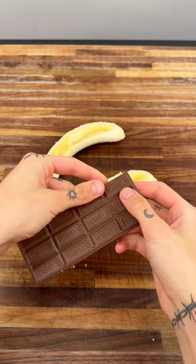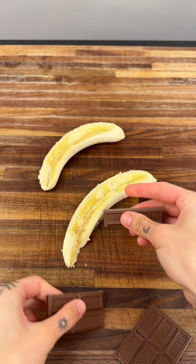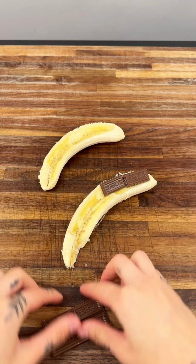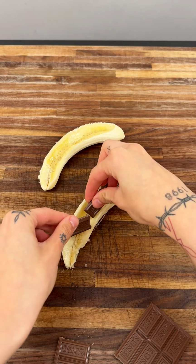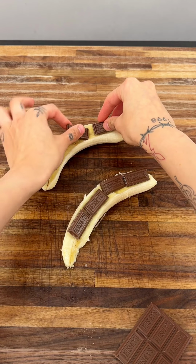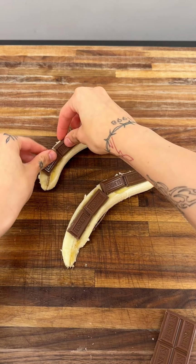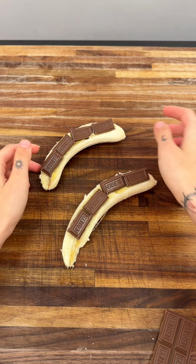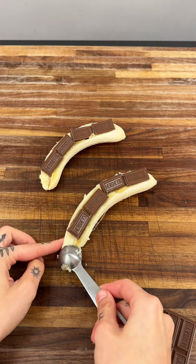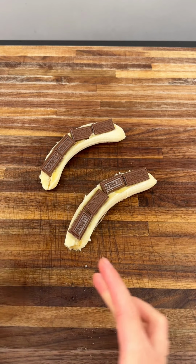Okay guys, now that we have our bananas, we're gonna grab some Hershey's chocolate and we're gonna start putting it right into our banana, just like this. Perfect. Break it up, put it right in there. Awesome. So you can use whatever chocolate you have at home, or if there's a chocolate you like, go grab it from the store. Kit Kats work really well, but I love Hershey's chocolate, so we're gonna go ahead and use it. If there's any excess of your banana, you can go ahead and take it off, honestly.